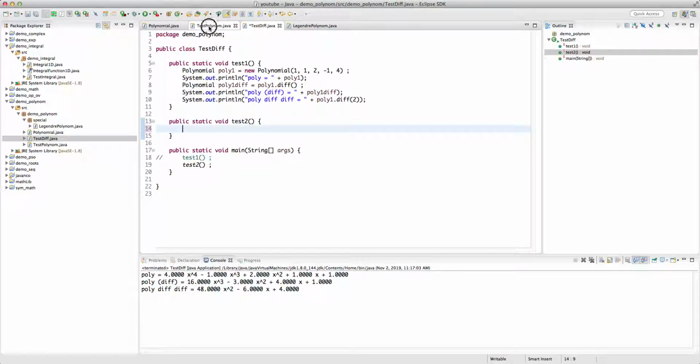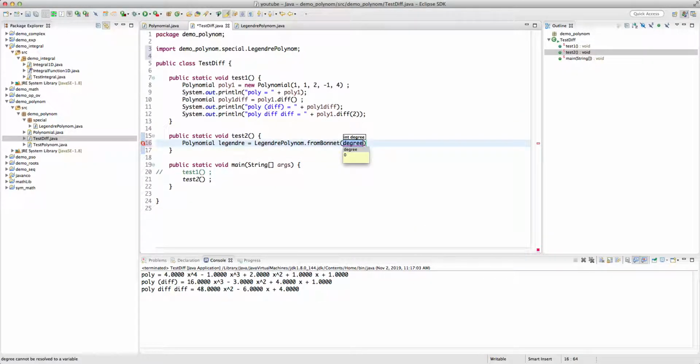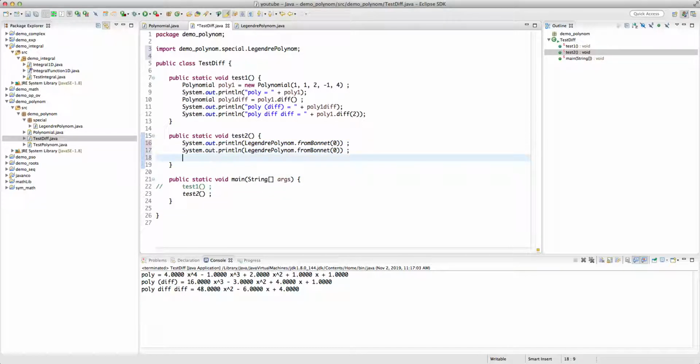All right, so here in test2 I'm going to say Polynomial legendre equals the Legendre polynomial from Bonnet, degree 0. Maybe let's just do a sysout on it. So Legendre 0, 1, 2.